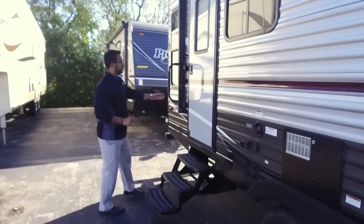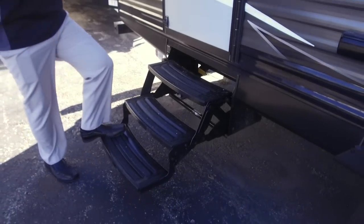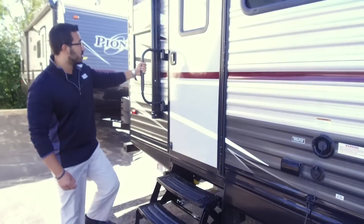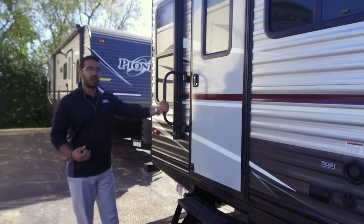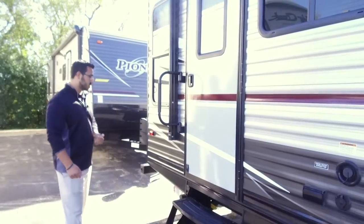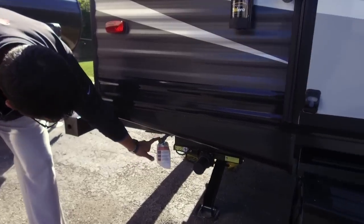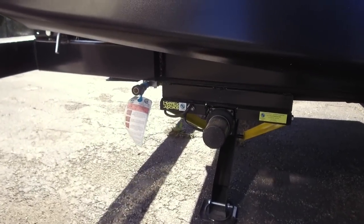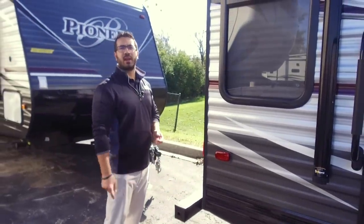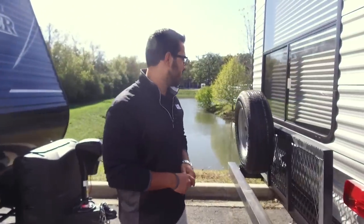The main entrance right here — you'll notice a couple things. You have three steps, and that third step makes it a lot easier to climb into the RV. That way if you have bad knees, you don't have to jump in and out. You'll also see you have the foldable grab handle here, which again helps aid in having control when you are getting in or out. Right underneath, you'll notice your power stabilizer jack, and right next to that is your propane quick connect. If you like to cook outside and want to hook up a grill, just set it up here and pop it into that quick connect — now you can use the two 20-pound bottles up front instead of having to bring the small little green ones with you.